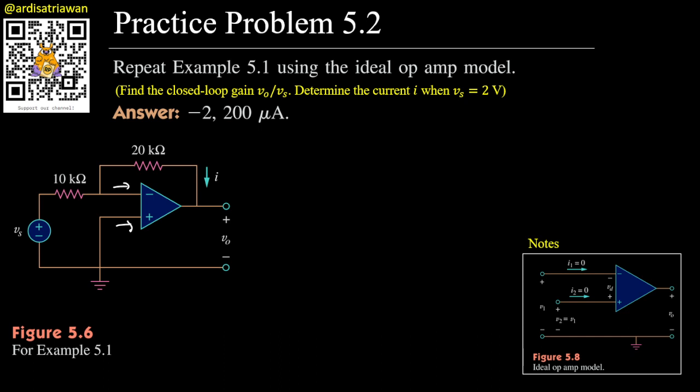The voltage at both terminals is the same. I will have this node, let's name this node as node a, and this will be the same as this node here, so let's name it as node b. We'll have va is equal to vb, but vb is connected to ground, so this will be zero volts.